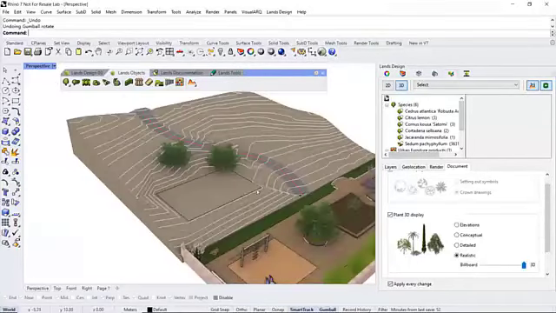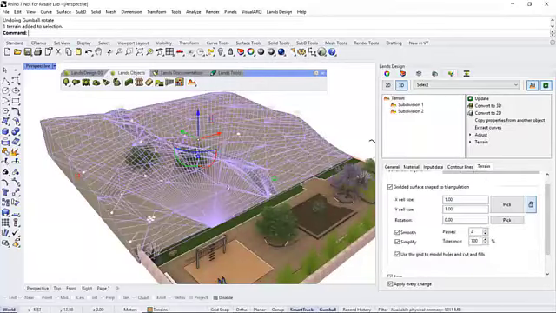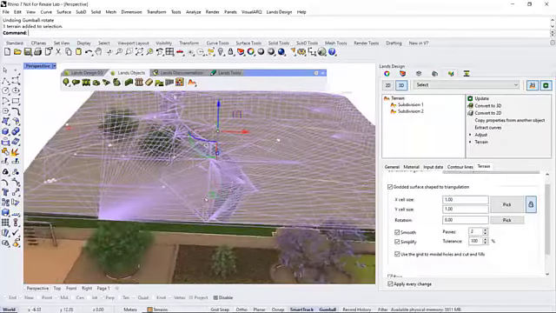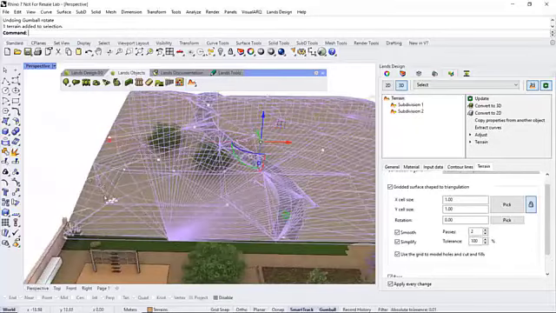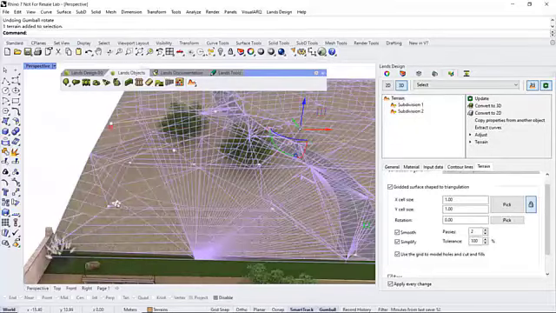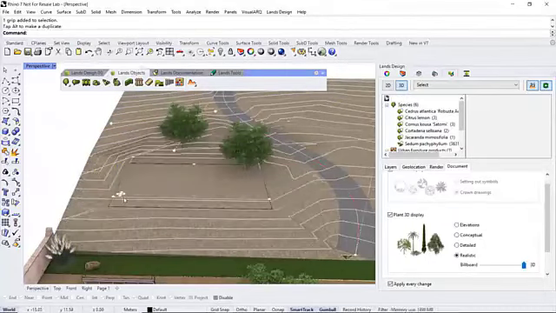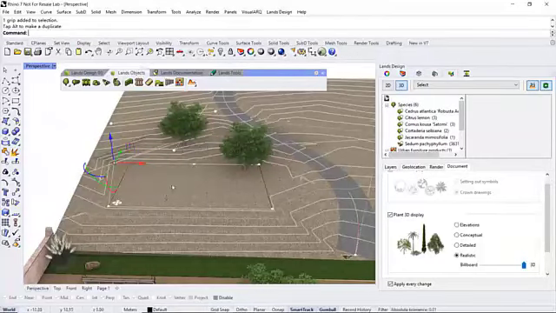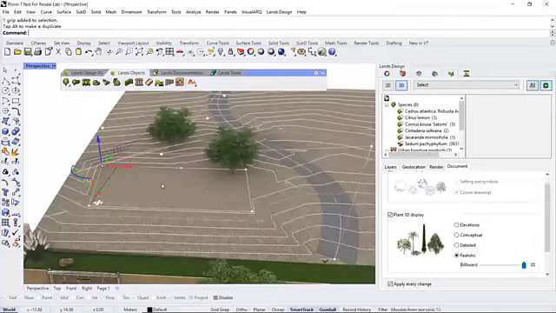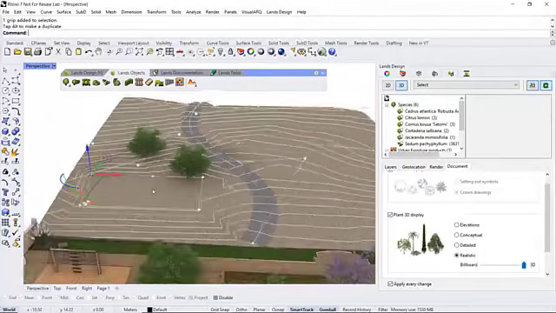Great. We will keep this curve, but just keep in mind that now when we select the terrain, the curves of the path on one hand and this boundary on the other hand have been integrated into the terrain. So we can maybe select this boundary and move it to another position, or we can select this corner and also modify the contour of the terrain based on these control points.